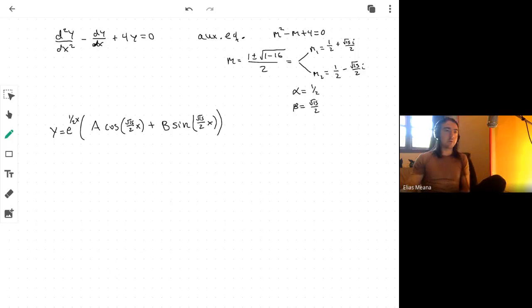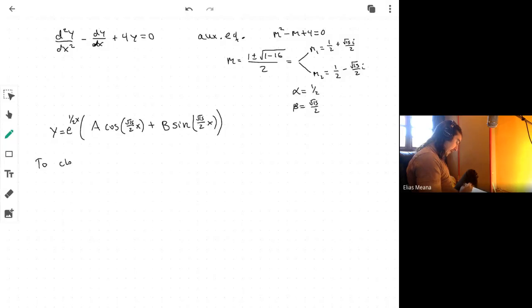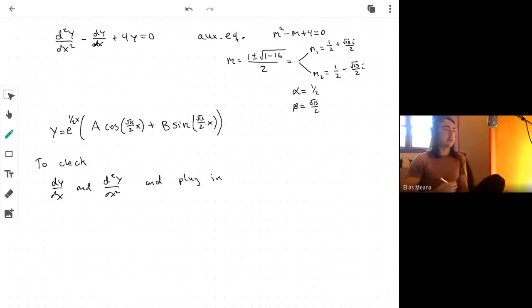It's solved. Okay. We can verify this. So this is another thing that's really nice about differential equations, is that whenever you have a general solution, you can verify to see if it works, right? It's kind of a pain, but you can do it. To check, just calculate dy/dx and d squared y/dx squared, right? And plug in. If it gives you 0, you're good. If it doesn't give you 0, you've done something wrong, right? So if you're not fully confident in what you've done, you can always check, all right?